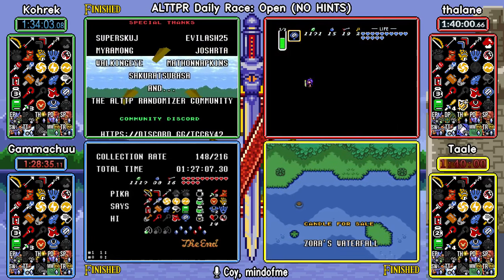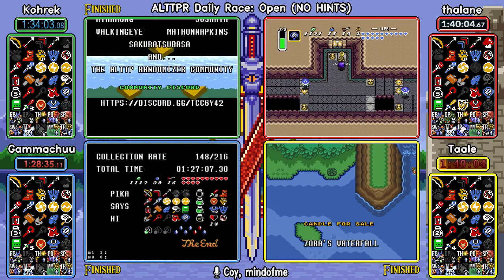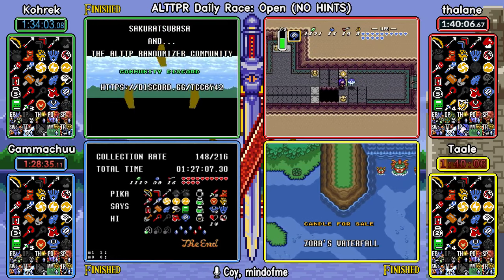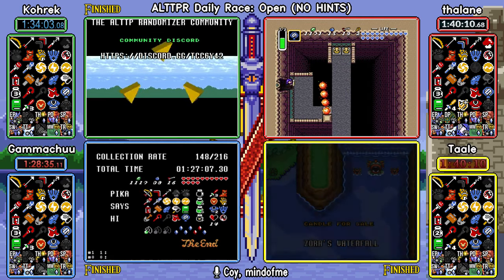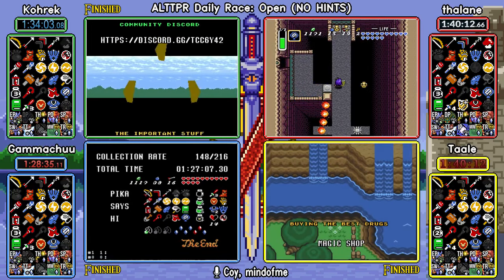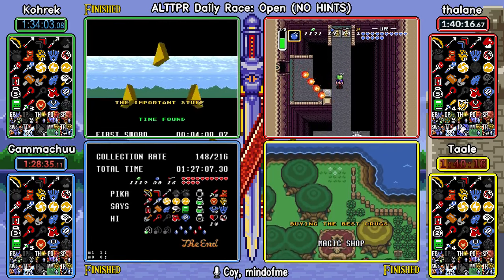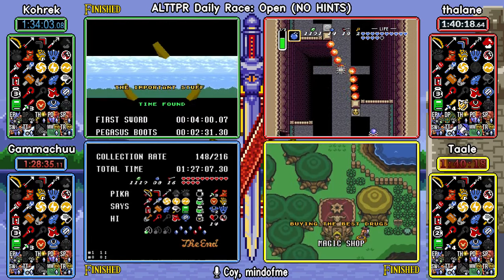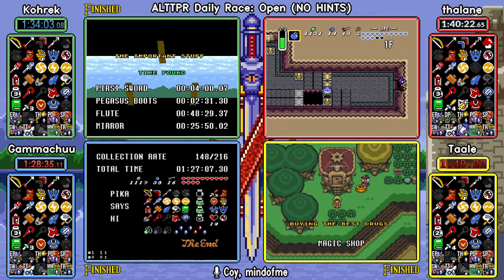I try to think about how my opponents might route during the seed. So I'm sure there are some people in this race that went to Pod first in the Dark World. I'm sure there's some people that went to Thieves Town first, and I did Hype Cave, and I wanted to resolve the book, and it turned out it wasn't required anyway, although it did give me the hook shot a little bit sooner than I would have had to otherwise based on my route. But I wanted to resolve that.